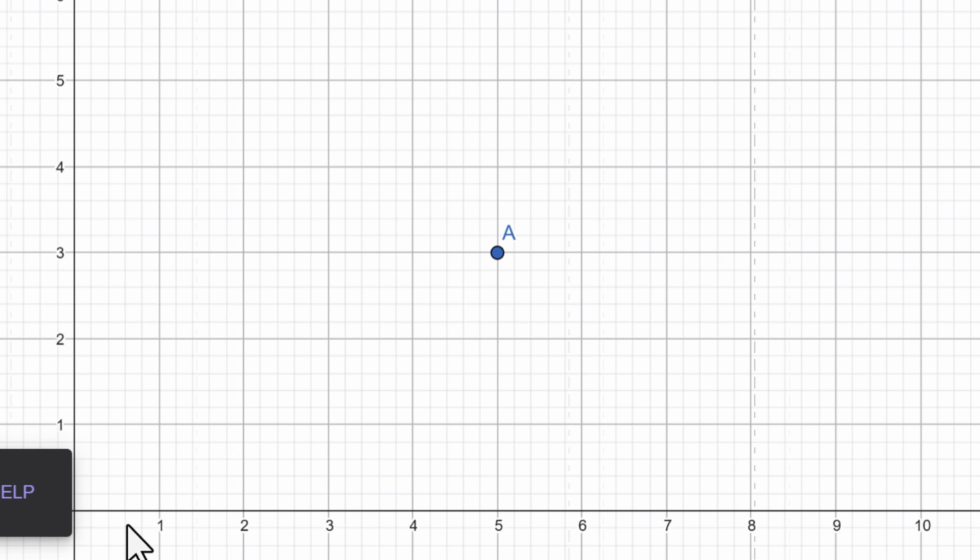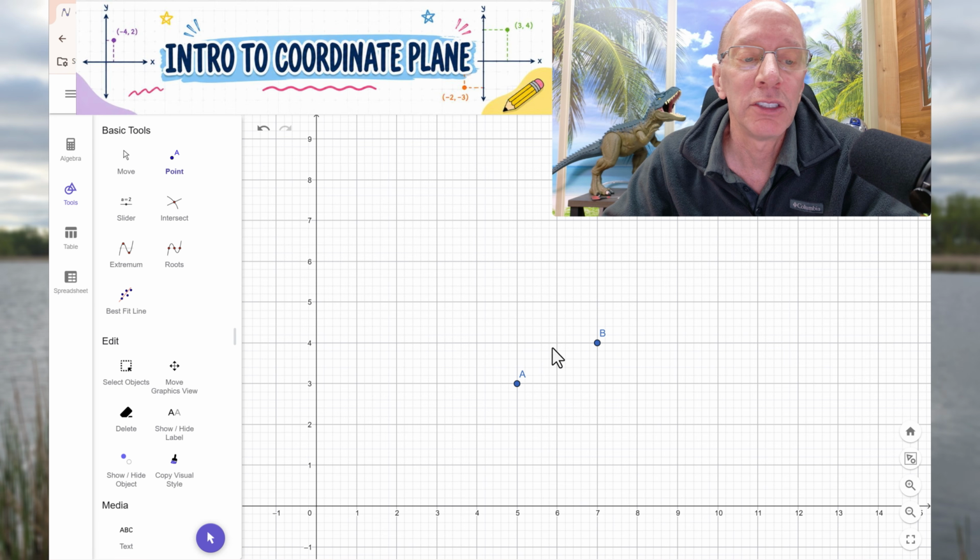So let's go ahead and plot another point, and this time it will be at 7, 4. So I'm going to go over 7, 1, 2, 3, 4, 5, 6, 7, and then I'm going to go up 4. 1, 2, 3, 4. I'm going to put that point right there. As you can see, here's the 4 right there if you ever needed to line that up. So there's a 4 and then a 7. They line up right here.